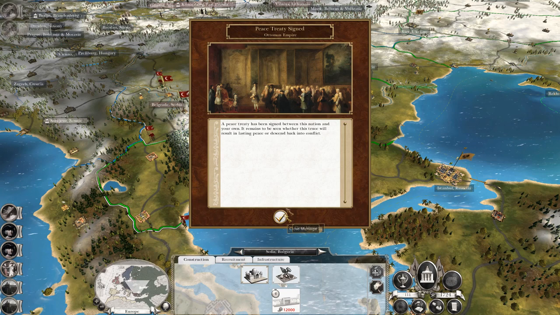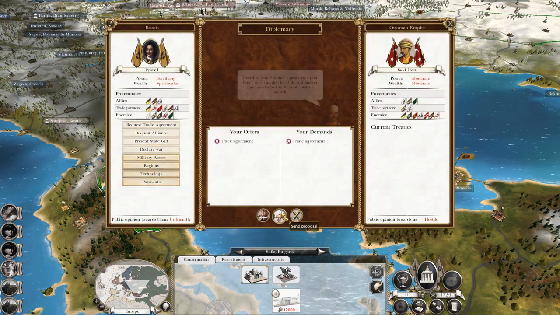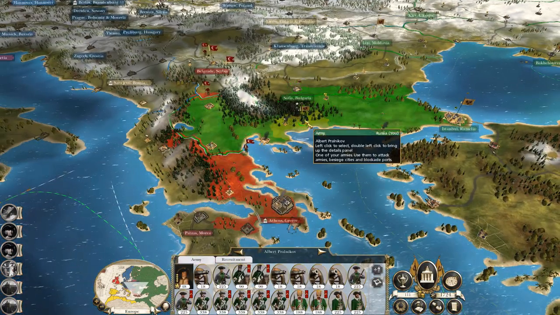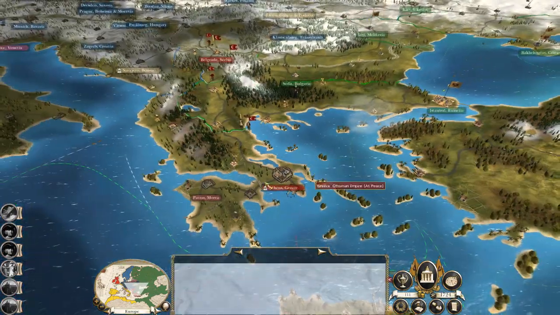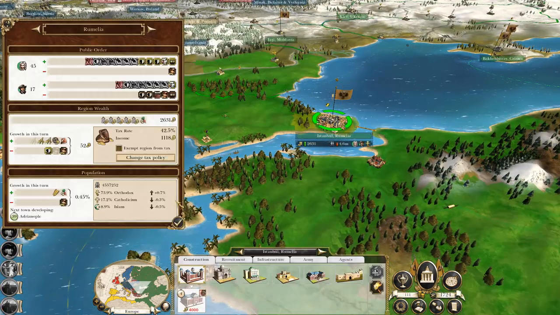See if we make peace with the Ottomans. Good. Do you want to trade? Fair enough. I'm going to move this army up to this border. You try anything again, I'll go straight for Athens. You just accept the fact that this territory is now mine.